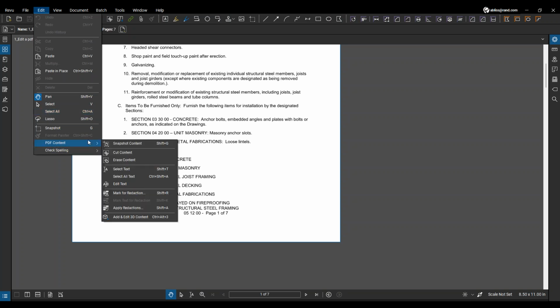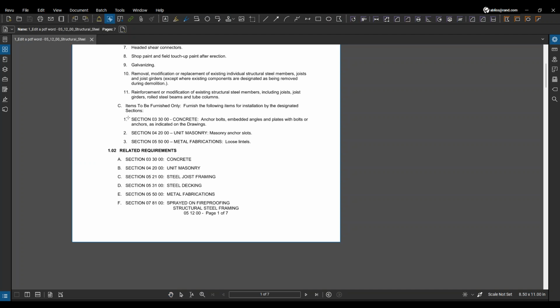So we have this complete control. We have these tools in here to edit PDF content. Let's say you have these 3 bullet points here on the C paragraph. I can go right in there. I can cut, just like an old school cut and paste, like you would imagine. You're actually cutting this out on the paper, like you're doing a paper workflow. Cut, it's just gone right there, out of there.